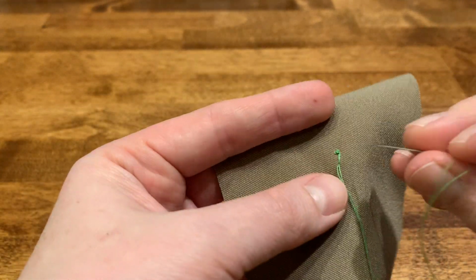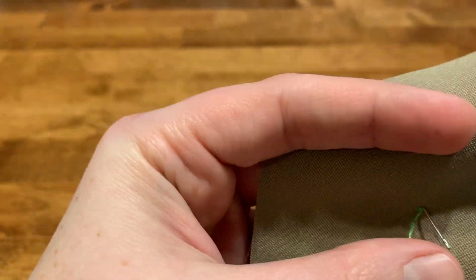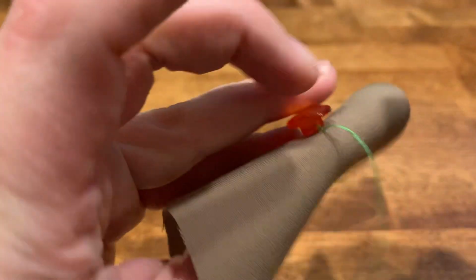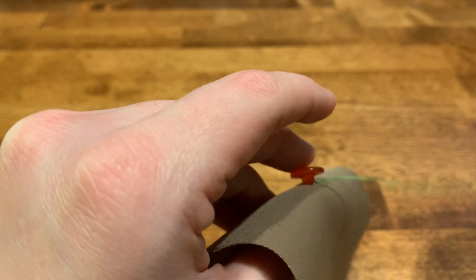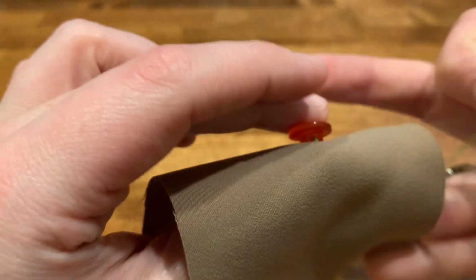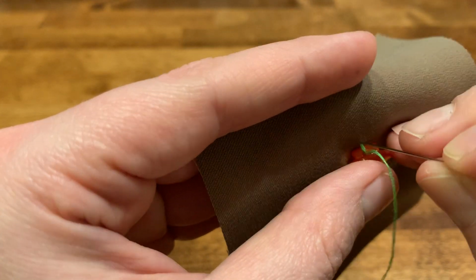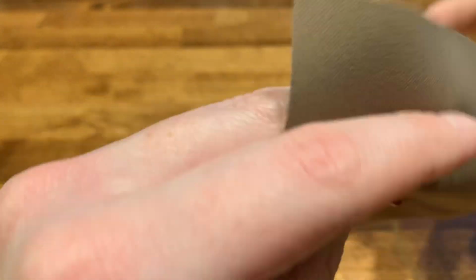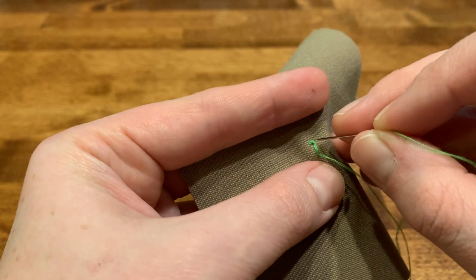Okay, so I just repeat the process to go towards the knot. This will be the second time around. Whatever side it's coming out, that's the side you need to send your needle through first. Pull. Then back through the fabric. Okay, and I think I lied. I think this was the third time. We might do one more for good measure.